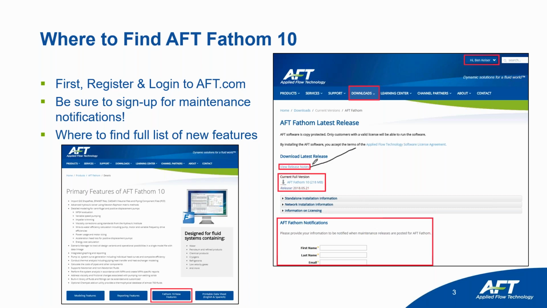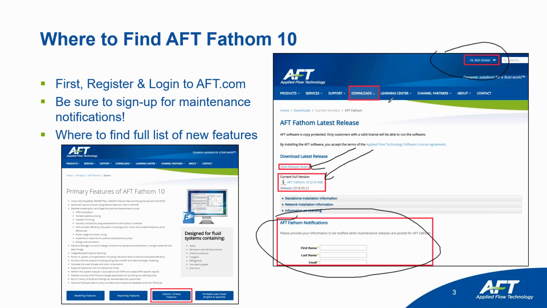You can keep tabs on the release notes. That way you can see all the various updates that we've done for that particular release. This is a slightly outdated screenshot, and so you'll see that the latest release is July 13th. This area is also very important, to sign up for notifications. That way, whenever we put out another maintenance release of Fathom or Aero 7 for that matter, you'll be sent an email. That way you can download and get the latest update. The registration for our webpage is not restricted to anyone.